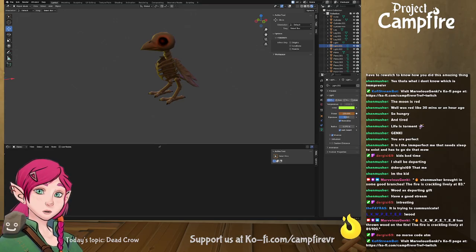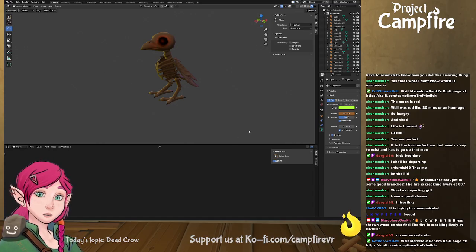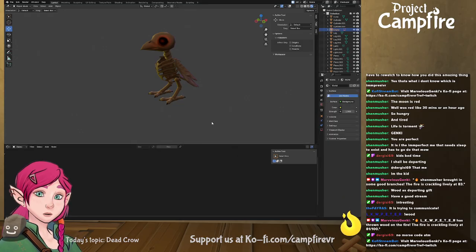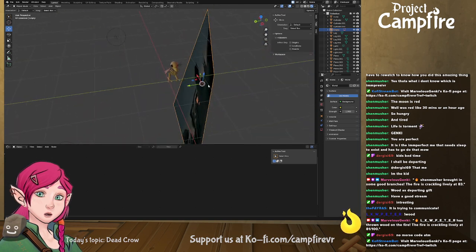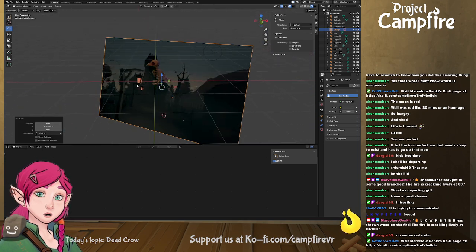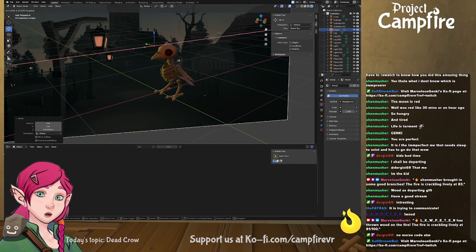Copy image. No, we have to save the image, so I can add this as image. Why did we do this as a background? I haven't done that before. And then it's doing this. Okay, I can live with that for the sake of having one image.